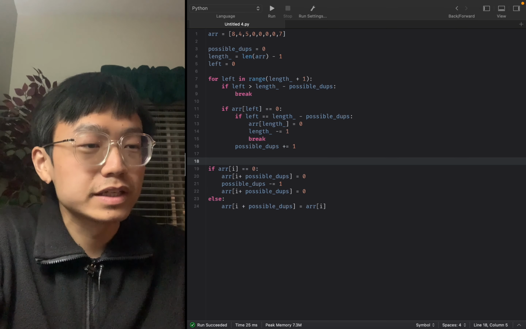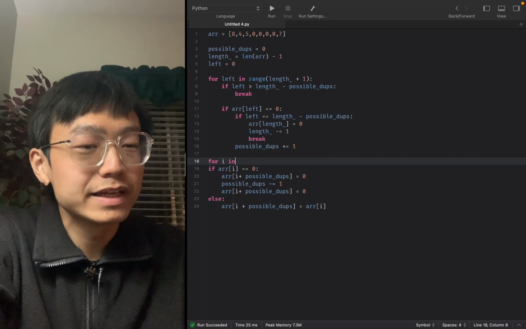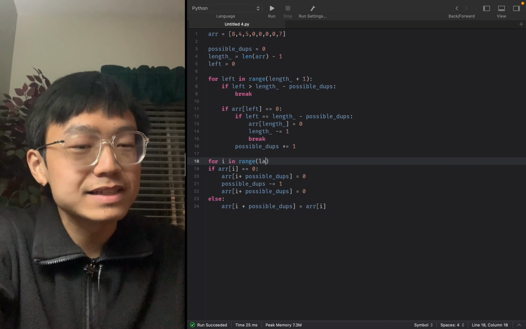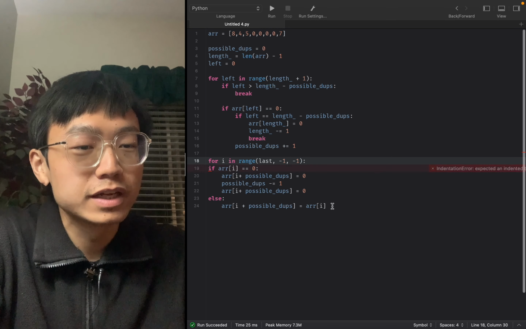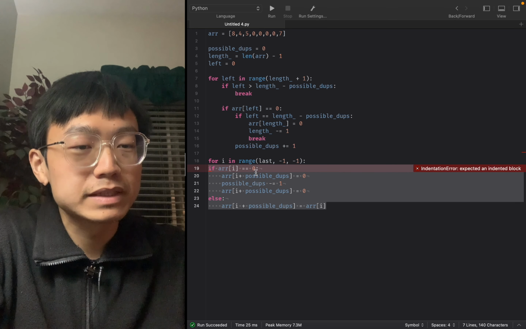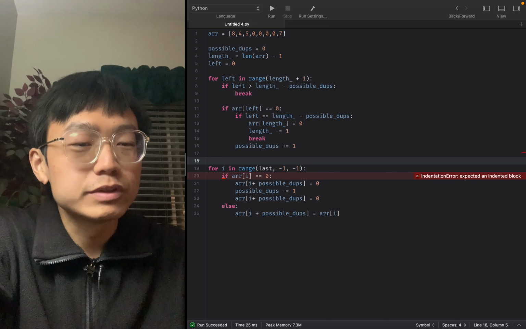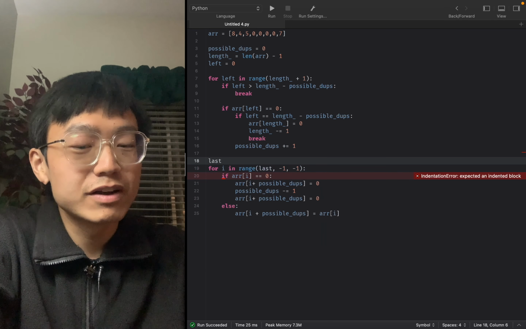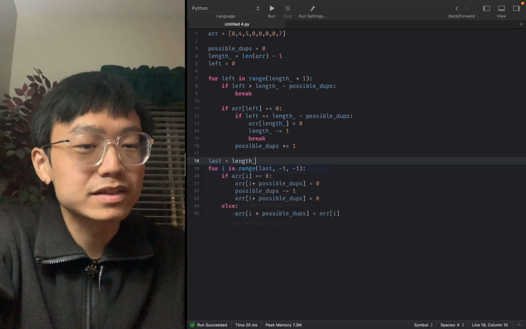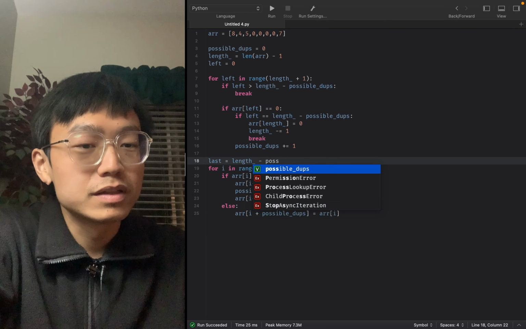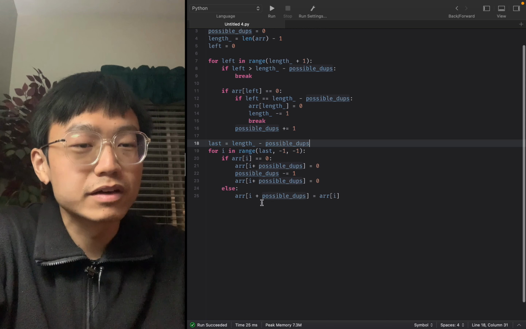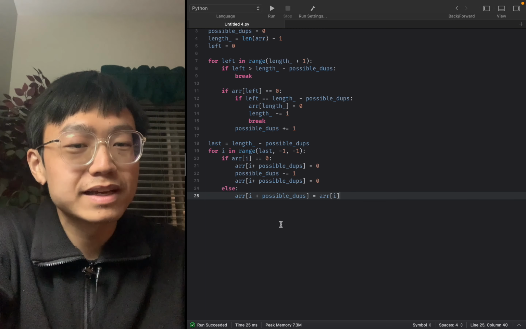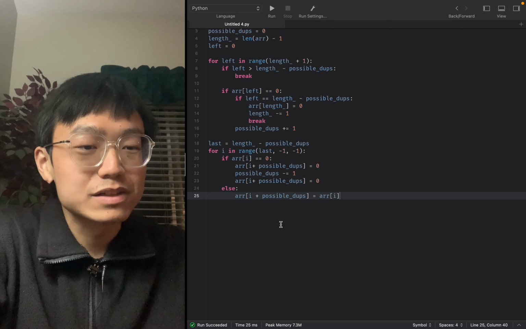And this statement is in a for loop for i in range from the last element to 0, decrementing 1 at each iteration. And this if statement is inside the for loop, and we need to declare a last variable. It is length_ minus possible_dupes. This is the last element. We always run this for loop from the last element to the start, and so we are done.